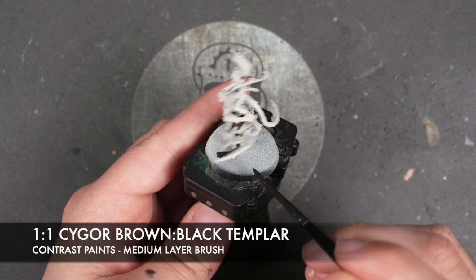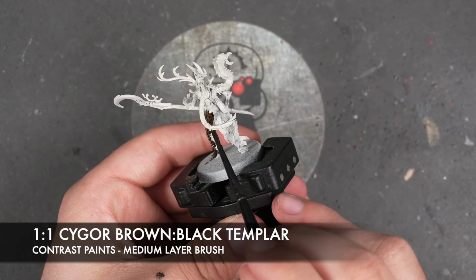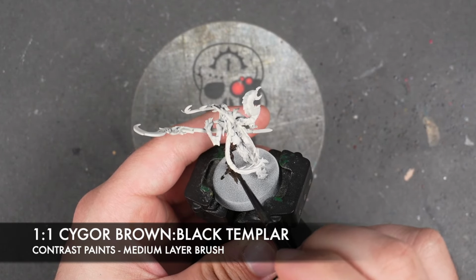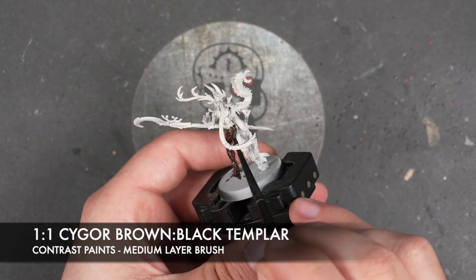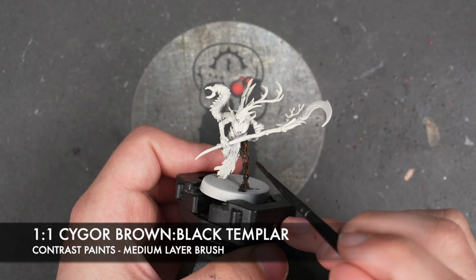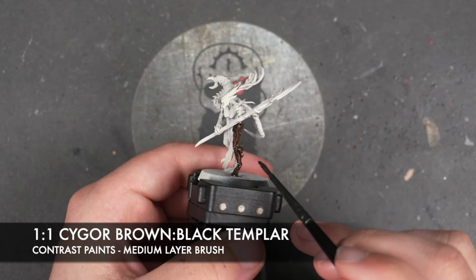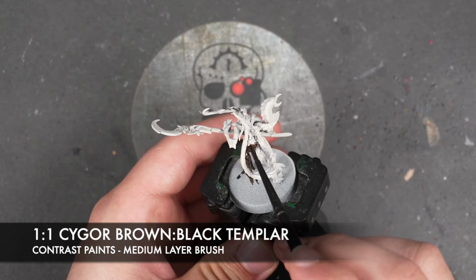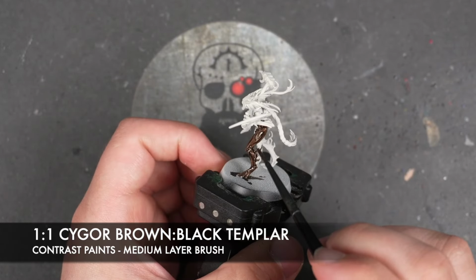Just like this. Now this is my scheme. This one has always been designed to go reasonably quickly, not be too difficult to pull off, for example. So you don't really have to worry too much about being 100% neat. You can just go for it, really. But it's always good to practice, right?